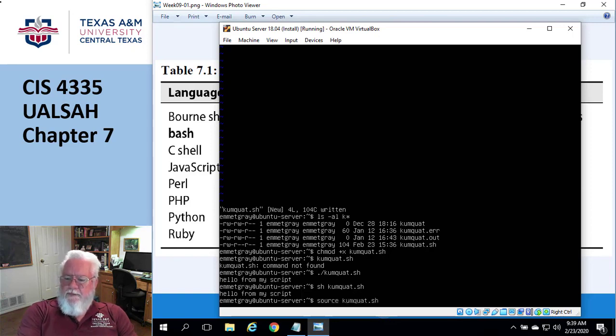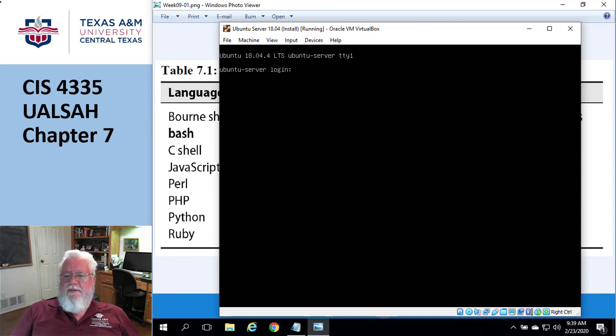Source kumquat.sh. And what that basically does is, I was not expecting that. What this basically does is takes that script and just replaces or puts it into the current session. So if I want to run that inside the current shell, obviously when I put that exit 0 in there, it logged me out. So I'm going to have to do this over again.